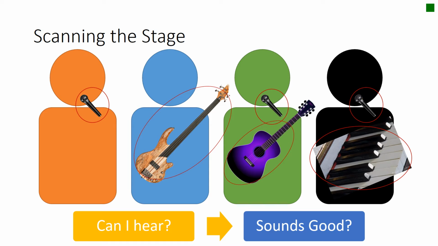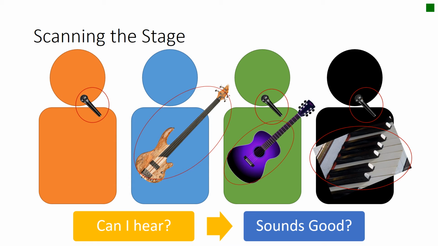Then move to the next person and they've got two things. Can I hear them sing? Do they sound good? Can I hear them play guitar? Do they sound good? And then to the next person. Can I hear them sing? Does it sound good? Can I hear them play the keyboard? Does it sound good? And this can take just a few seconds, but especially when you're starting, ask yourself these things in your head, very deliberately going from one person to the other.